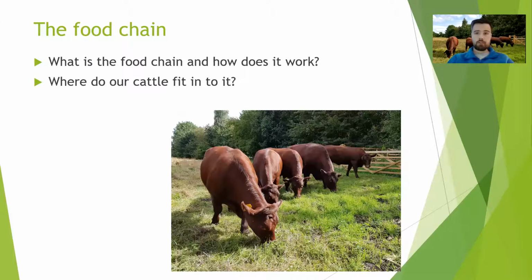John ran over a little bit about the food chain and the cattle's place in it when we were on the live training. I won't go over it in too much detail now because it's not so relevant to the actual training or to the actual course, but cattle play an important role in the food chain, as I'm sure you're aware. John is, as well as doing conservation grazing, also a beef farmer, and they do have a role in the food chain, and not just our human food chain, but they have a massive role in the natural food chain and the ecosystems of the fields in which they graze by increasing the numbers of wildflowers and basically aiding pollination and kickstarting that process. So they provide massive help for a massive part of both the human and the natural food chains.